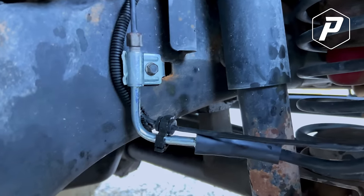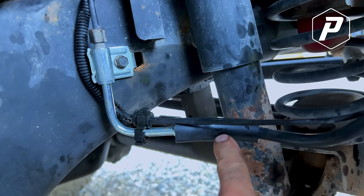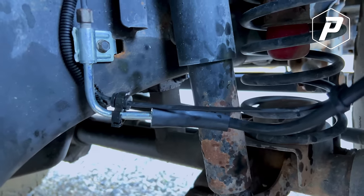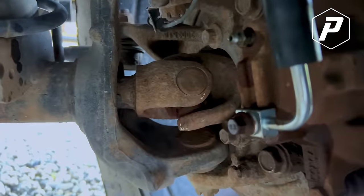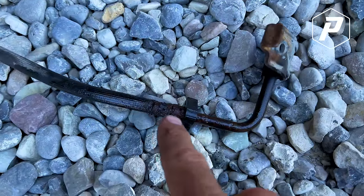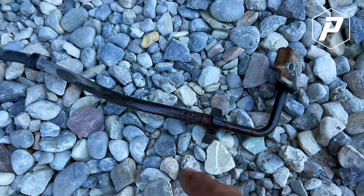This brake line right here goes from metal to rubber, and they make a connection inside this tube. It's a mystery. They don't want you to see how they made that connection, and we found out why. But it's all done, bled, and the brakes feel good again. This is the old one, and as you can see, I cut the boot off, and I don't know how on earth Jeep thinks that that's supposed to hold over time.